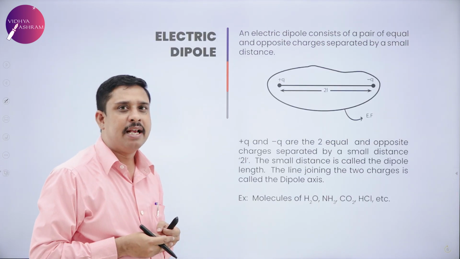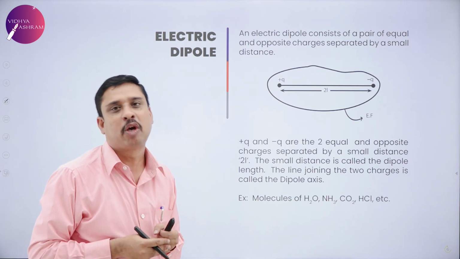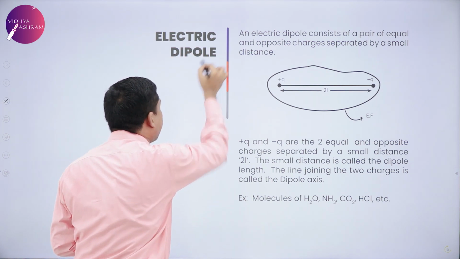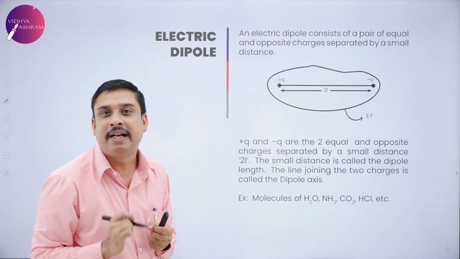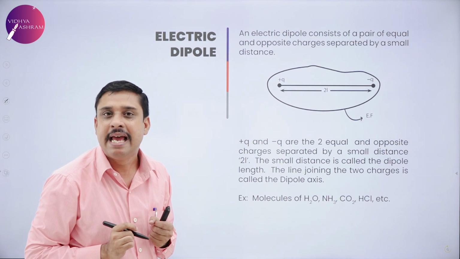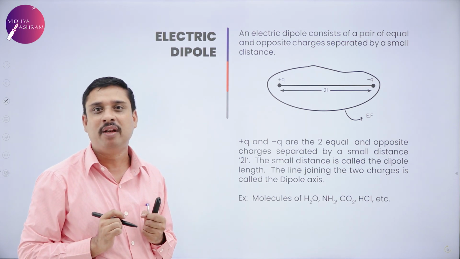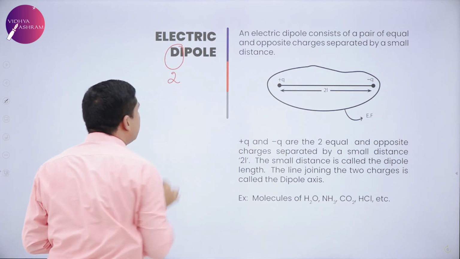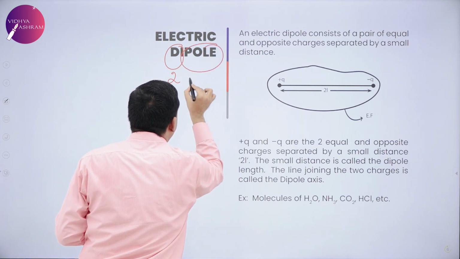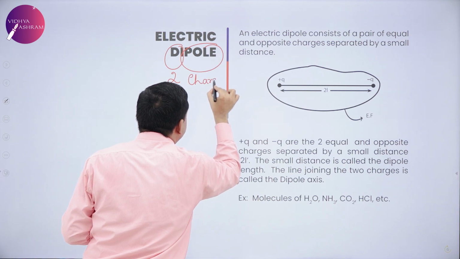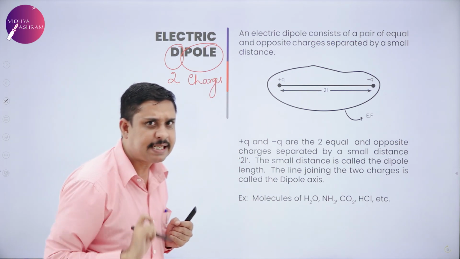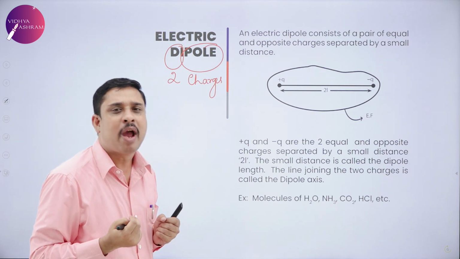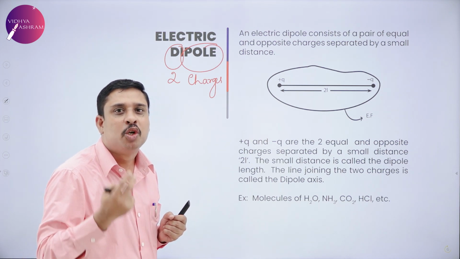Now, moving on to the next topic of discussion, we study something called electric dipole. Very important in the study of crystals and solids. Electric dipole. Dear students, the word di means two and the word pole means charges. Understand? Di means two, pole means charges. So I understand somewhere a concept linked to two charges.